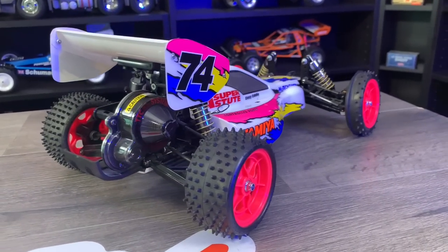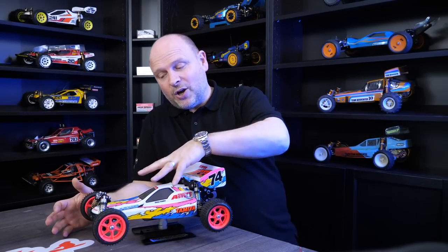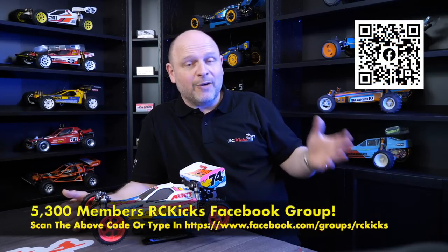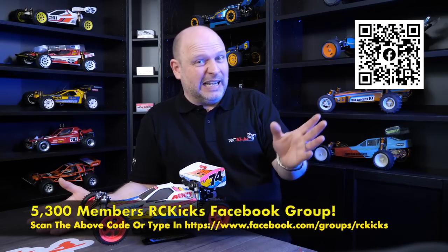We skip all the way forward to the 12th of January 2019, when we got the Super Astute Riri under kit 47381. Pretty much identical to the original one, and that's the one that you see mostly around at the moment. Even though it's been out since 2019, they're still floating around, so that's where most of the cars come from. Some people actually go back and convert it to look like an Astute, because the body is pretty much identical. You can just paint it up, and if you can get the reproduction decals, you can actually make your Super Astute look like an Astute, even though technically it's not.